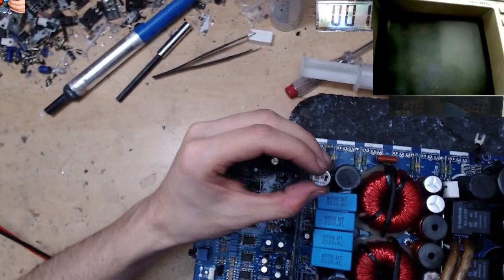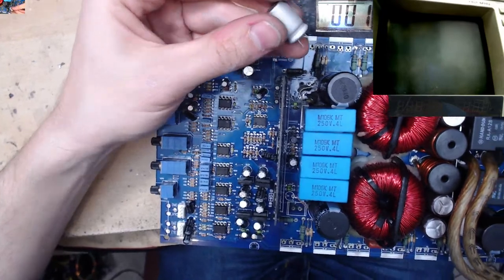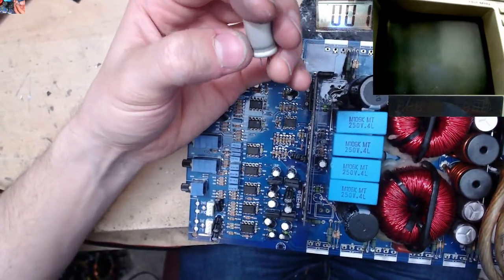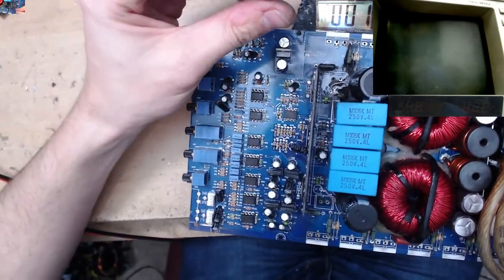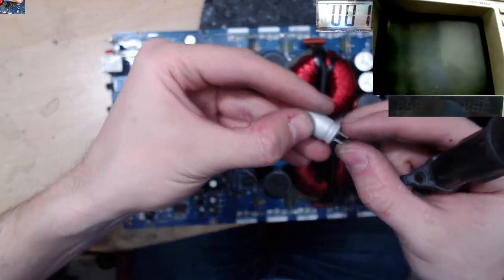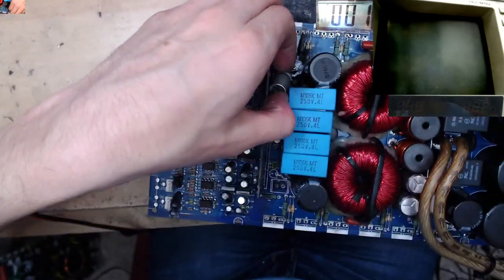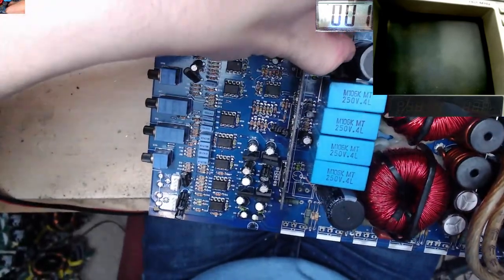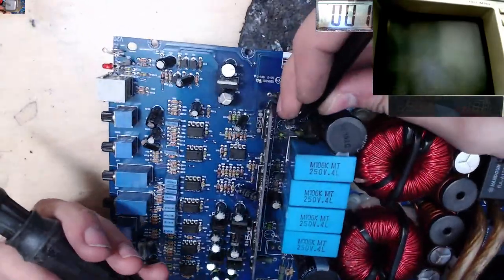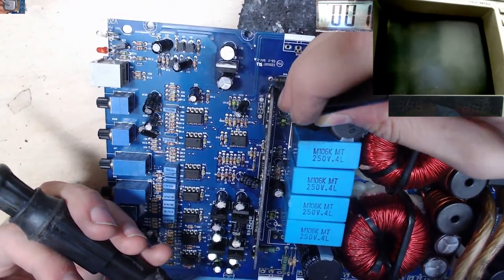Now I think on these caps, the little black mark here was negative, but these aren't the most obvious. Maybe they're bipolar, non-polarized. Can anyone scroll back in the stream and just check which way round they were in? Because obviously the legs are cut, so I don't have one leg longer than the other, but I think the little black mark should be negative. That's the way it usually works. But I don't want to fit them and for it to be wrong, but I'm pretty sure that's the case.